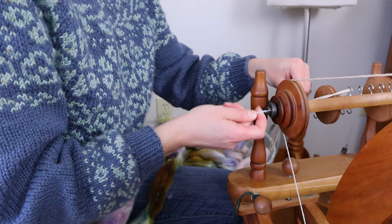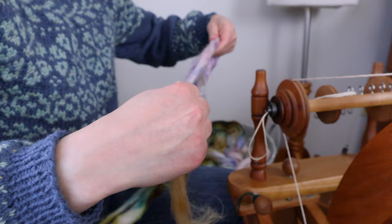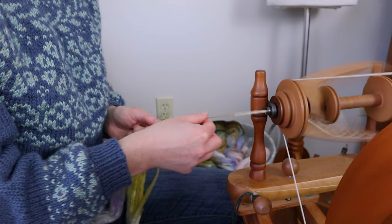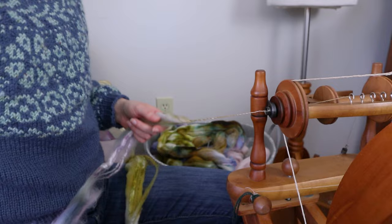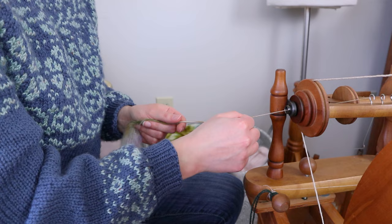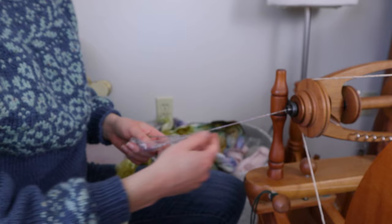This is an Ashford traditional wheel that I got secondhand. So I'm just going to pre-draft a tiny bit. I've never spun with silk before, so this will be also new in that way. Okay. All right, so now that I'm started, I'm gonna resituate a little bit here so that I'm a comfortable distance. The silk definitely feels very different than working with 100% wool, so this is going to be interesting.